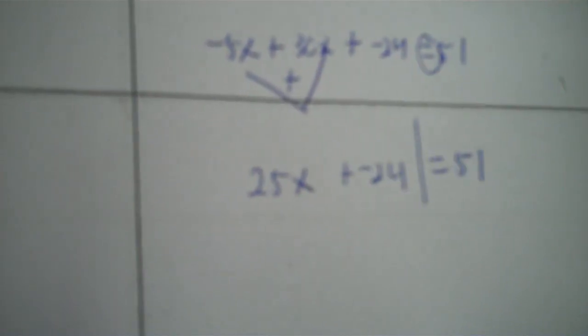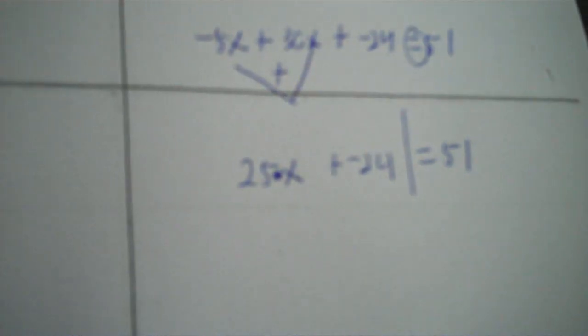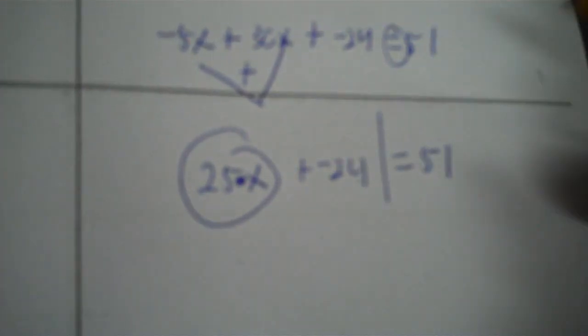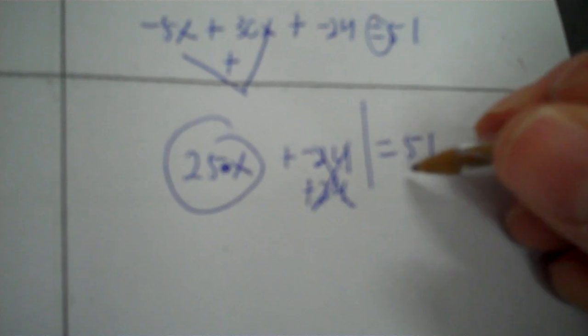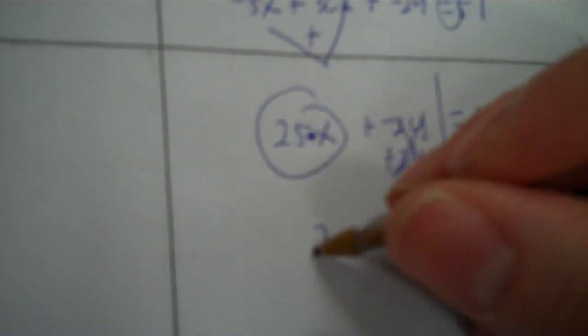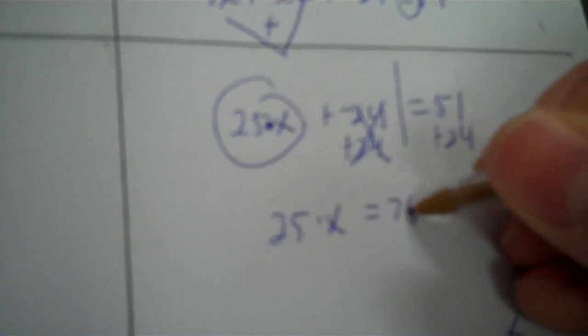Okay, so now x is just on this side. It's got a times 25 and a plus negative 24. So we take out the negative 24 by adding 24. That's going to be 75. So 25 times x equals 75. Then I divide each side by 25. And 75 divided by 25 is 3. So x equals 3. So you put that in the x slot. Now to find the y, you just go into the replace, because y is equal to that replacement. So you put 3 in for x, and you take 10 times 3 minus 8. So 10 times 3 is 30, then 30 minus 8 is 22.